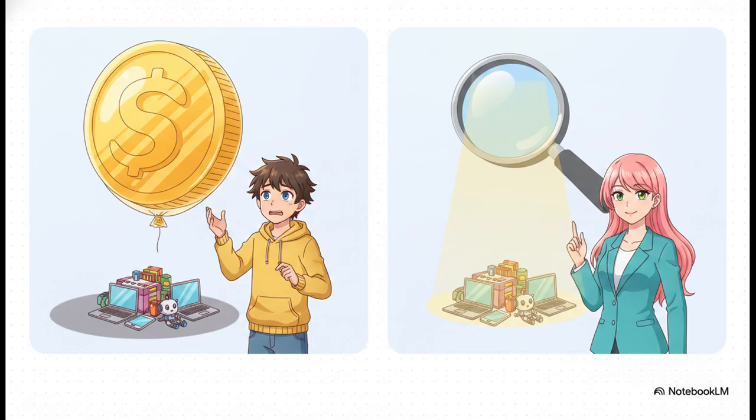But because prices naturally rise over time thanks to inflation, nominal GDP can make it look like our economy is booming when actually just the prices are going up. That's exactly why we rely on real GDP, or constant prices. By pulling out the effect of inflation, we get a much more accurate picture of actual economic activity.